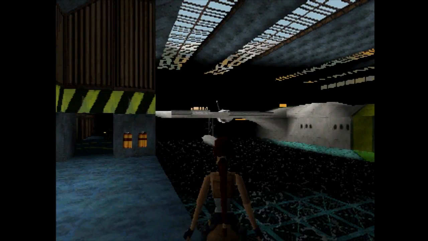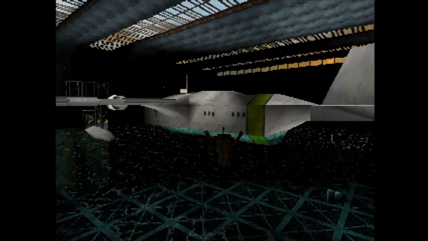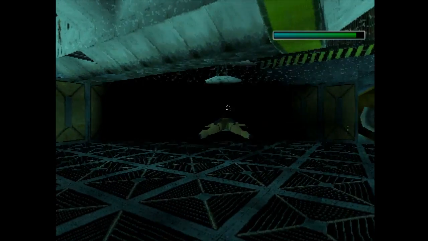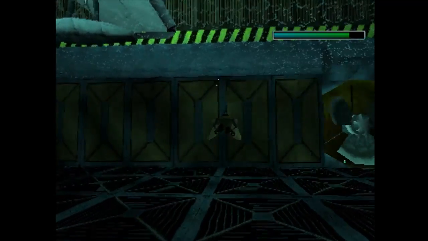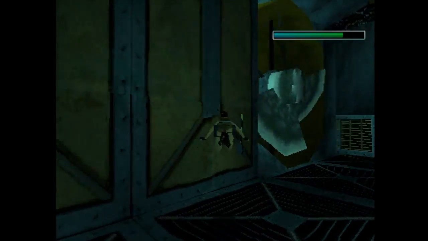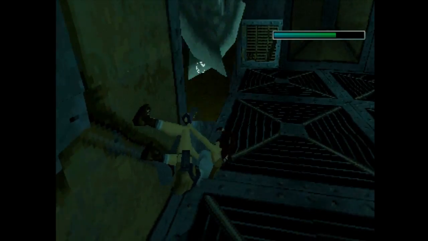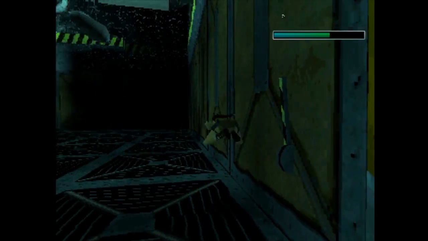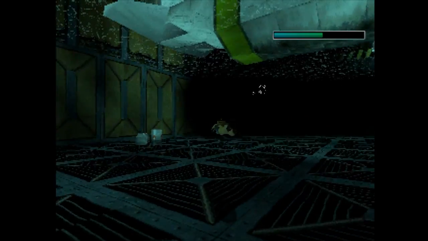There are a number of ways to handle this. You can go in and meet them head on and all that, but I'm going to try a slightly safer approach. So you swim underneath the plane, and what you're wanting to do is head for this switch that's over on the far wall. Gotta be careful around here. If we go even a little bit more to the right, we will fall into the trap of the spinny propeller and die.